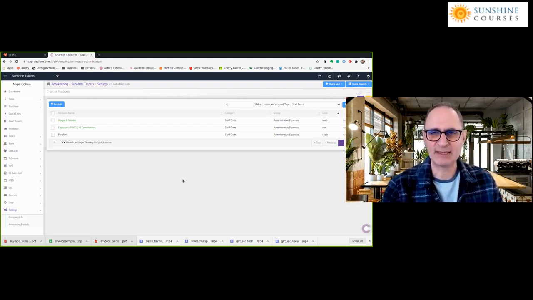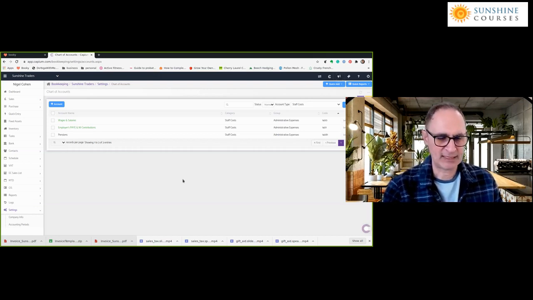Remember that the accounting system is designed to help you manage the business. So if you want to set up accounts in order to highlight key aspects of the business, such as illegal loans or particular types of income or expenses, you've got the option to do so. And setting up the chart of accounts is how you create new accounts in order to highlight stuff.